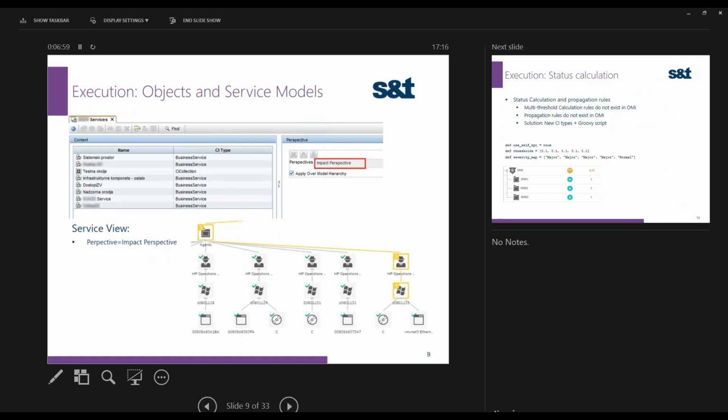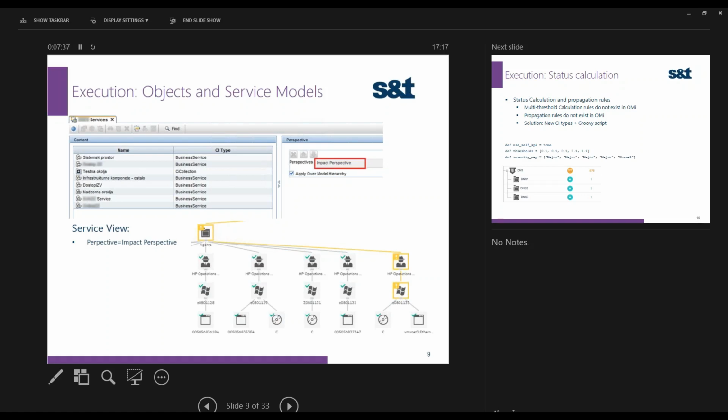For those of you who know, in the old Operations Manager, you had very, very complex calculation rules. But I'm going to talk about this a little bit later. First, I want to say, when you build a service tree, then you have to create a view that will show you this tree, because you build the tree in the database, but then you have to show it to the operators, to the users. And even that is not a trivial thing. It's not difficult, but you have to know exactly what you're doing.